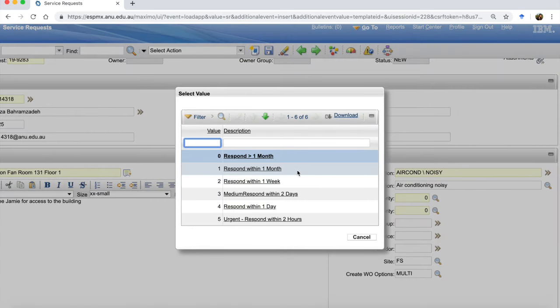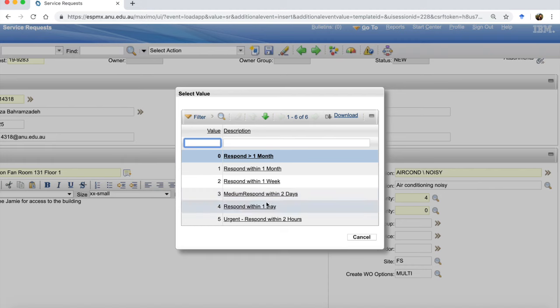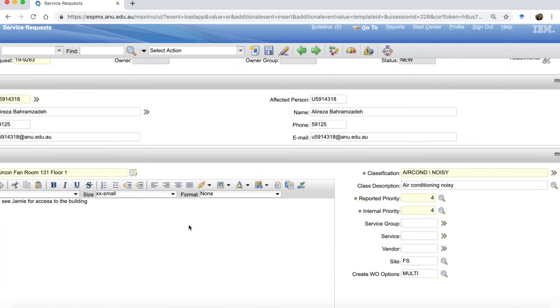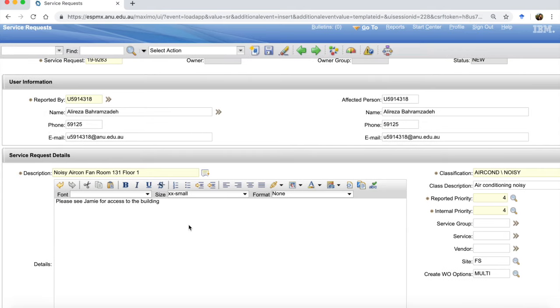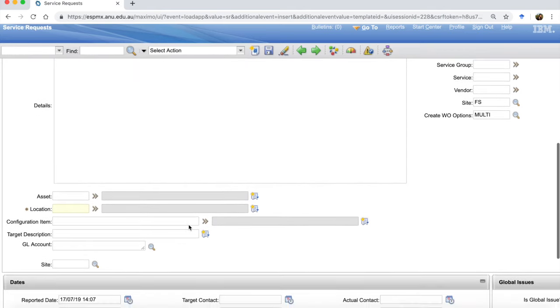Now, if you click on the priorities, it will tell you the response times. This means the times that they will get to the job and contact you are within those periods that you have there. In this case, we think it's pretty important, so we'll make it a 4. And hopefully that response time will be in the day that they will contact you. Also, the initial priority is the same. We will give it a 4, so you should get a response within the day. This doesn't mean the job is going to be completed. This means someone's going to actually get to you at that time.